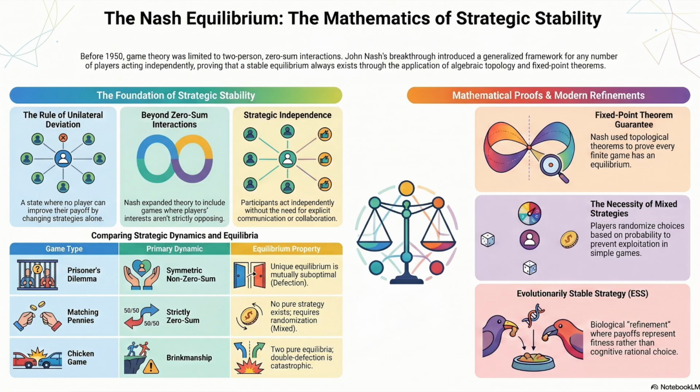Okay, so ingredient 1 is who is playing. Ingredient 2: the actions they can take. The text calls this the finite set of pure strategies specific to each player. Think of these as the distinct, concrete choices available to you. Give me an example. If you're playing chess, a pure strategy would technically be a complete deterministic rulebook for exactly what you will do in every possible board state. Whoa. So a pure strategy means there's absolutely no hesitation. I'm doing X, period. Exactly.